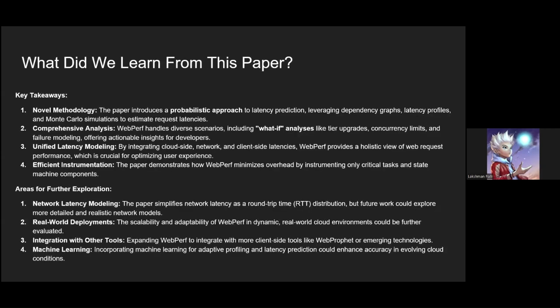And next slide, what did we learn from this paper? Speaking about what we learned from the paper, this paper offers several key takeaways. It introduces a novel probabilistic approach to latency prediction using dependency graphs, latency profiles, and Monte Carlo simulations, while WebPerf demonstrates its versatility through what-if analysis like tier upgrades and failure modeling. By integrating cloud-side, network, and client-side latencies, WebPerf provides a unified and actionable view of request performance. Additionally, it achieves efficiency by instrumenting only critical components.